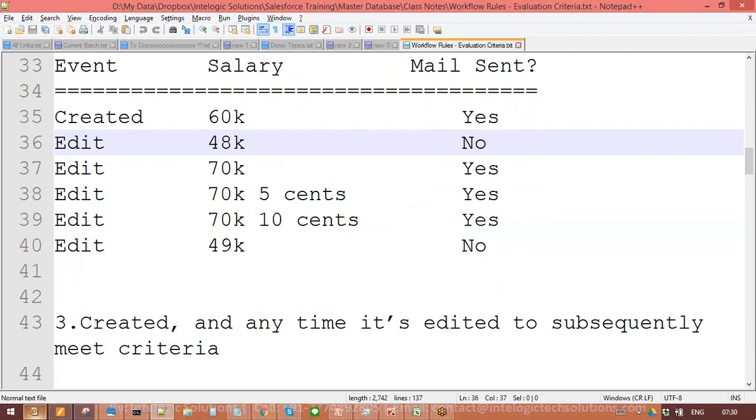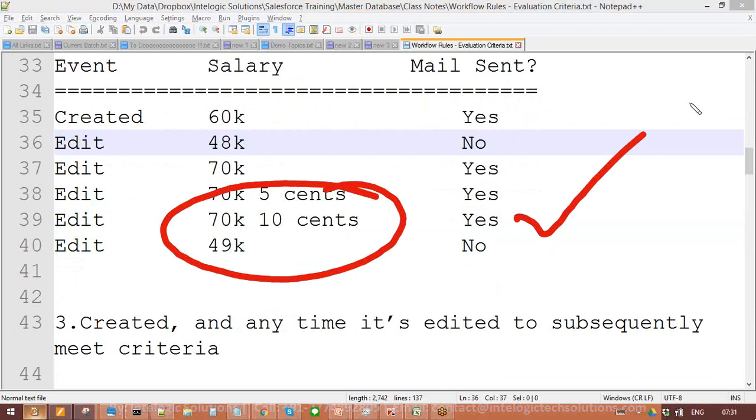Now the person modified the salary again, and HR modified the value in Salesforce to 70K 10 cents. Again, a mail was sent to the manager. The manager called HR and said, yes, tell me, I got a mail. HR said, sir, the person who was asking 70K 5 cents is now asking 70K 10 cents. The manager said, is it the same person who asked initially 70K, then 70K 5, then 70K 10?